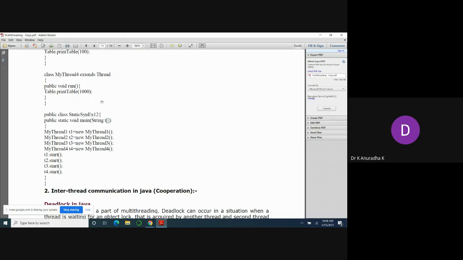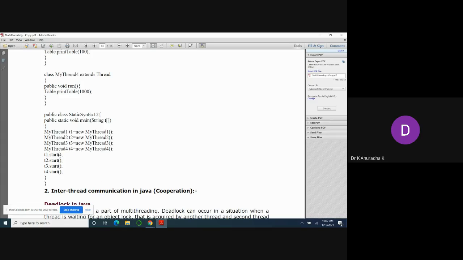Because of static synchronization, I will explain 2 important points only. Because of static synchronization, you have to use class name dot synchronized method name. This is a synchronized method which is declared with static. That's why it is class name dot printTable. Next, here I am creating 4 threads. So t1.start means until the completion of that synchronized printTable method by the first thread, the remaining 3 threads cannot access it. They have to wait until the completion of the static synchronized printTable method by the first thread.